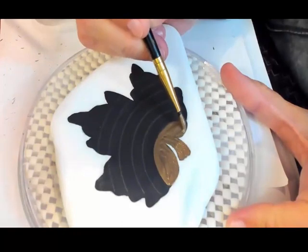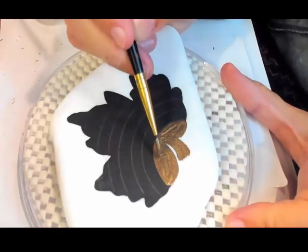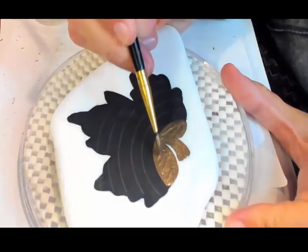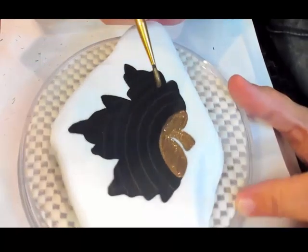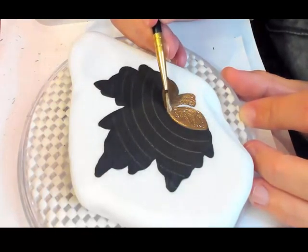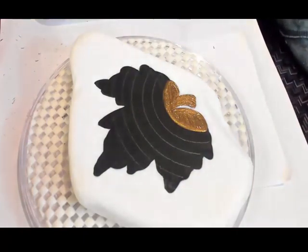And if you do not have brushes, you can just paint this in with a dotting tool too, and that way you won't have a lot of brush marks either. You just drag the paint out in the shape of this area. Alright, so we're going to let that dry.